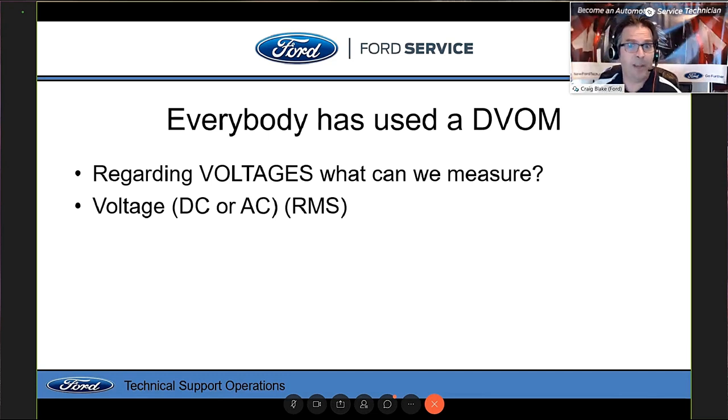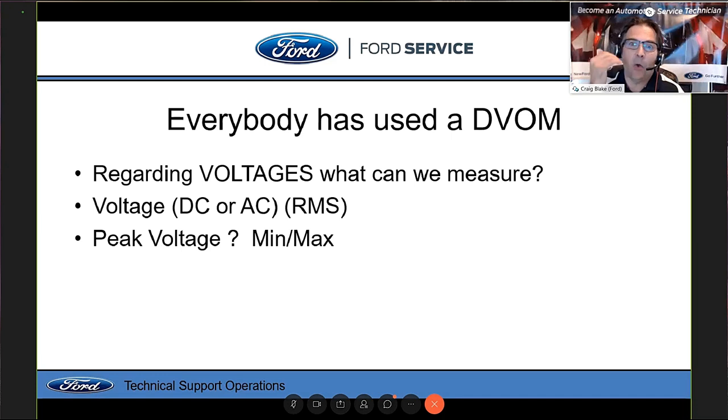All right, so what are some of the other things that we can measure, talking about circuits in a vehicle and maybe circuits that turn on and off or are digital? Well, we can measure peak voltage, right? So if I wanted to know on a certain circuit how high that voltage was getting, I'll show you a sample one in a minute. Most meters have a recording function called a min-max function of some sort, and that will tell me how high or low the voltage is going. Sometimes we use that to catch a glitch. If we think that the circuit may be shorting to power intermittently, I might allow the meter to go on there and record. Maybe it's recording at a maximum of 5, and it might beep and say, oh my gosh, you got 11 volts. So that's another thing that we can measure with our meter.